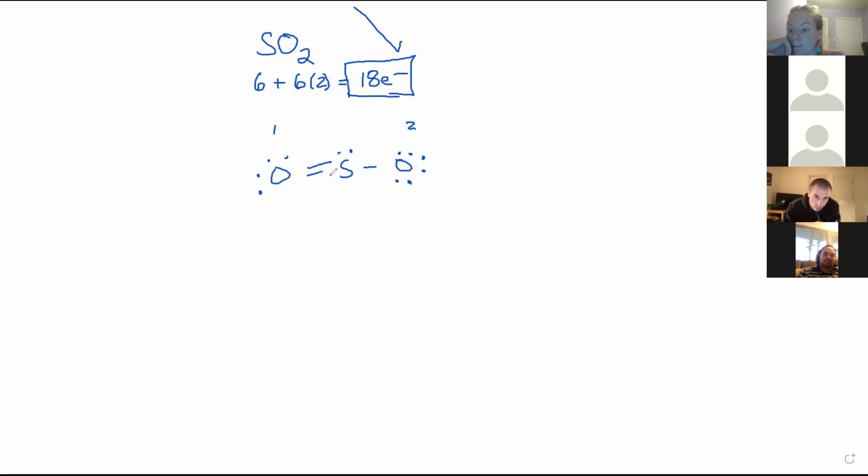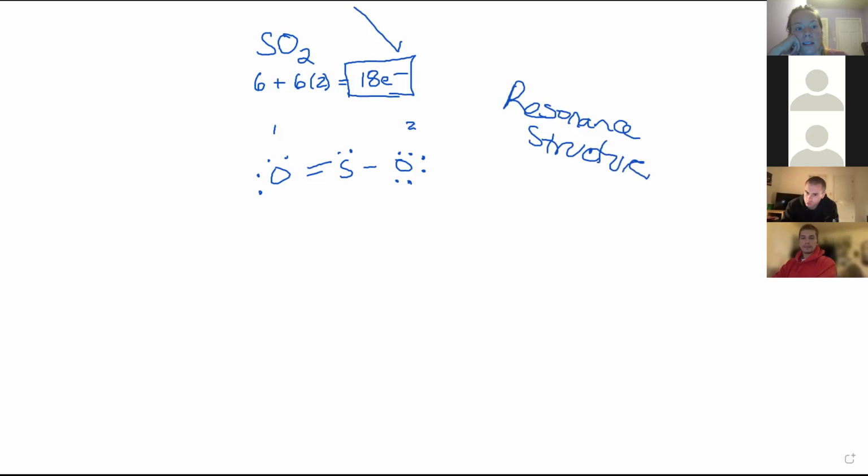And make a double bond over here. Could you have done it instead where you made the double bond off of the second oxygen? You could, okay? And what's actually happening is there's sort of a 1.5 bond occurring in both of them, or the double bond is kind of oscillating back and forth. So anytime you get to a point where you need to make a double bond, but it doesn't matter which one you make it off of, that's known as a resonance structure.